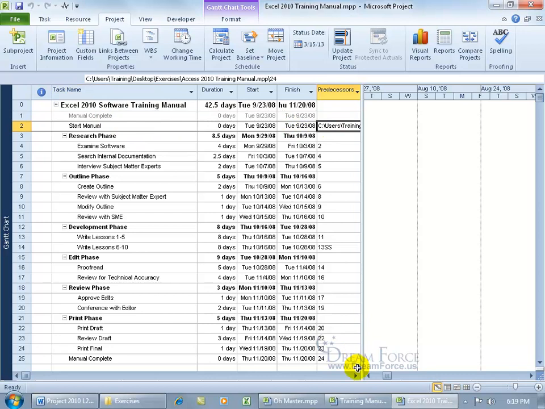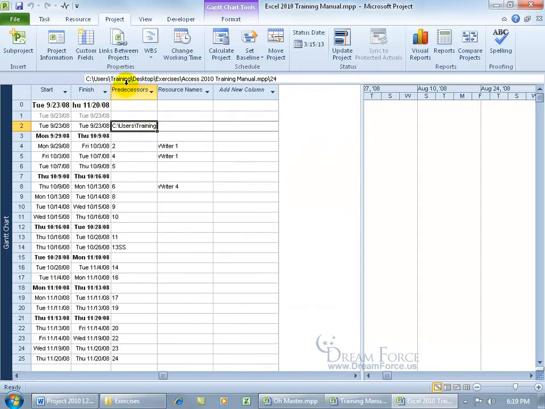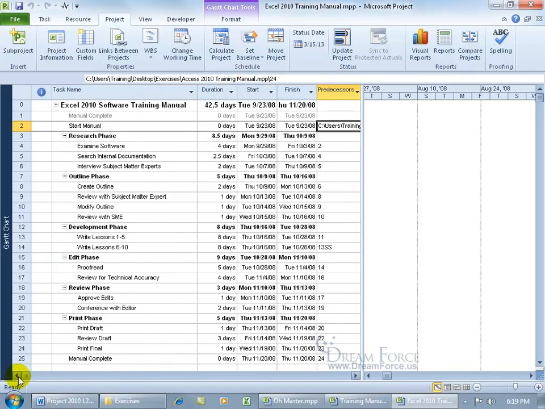And the predecessor is, oh, that's interesting, you can see up here in the entry bar that it's going to be Access 2010. So what you do in the master will reflect in the subprojects here in the subproject's original file. So yes, if you're trying to hide this from the project manager of this original file, if they watch my training videos and they see something faded here and they see the predecessor file, they'll be able to figure it out, especially if their start date, which used to be on August the 1st, is now changed.